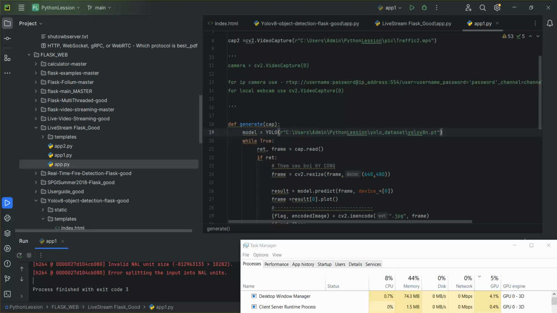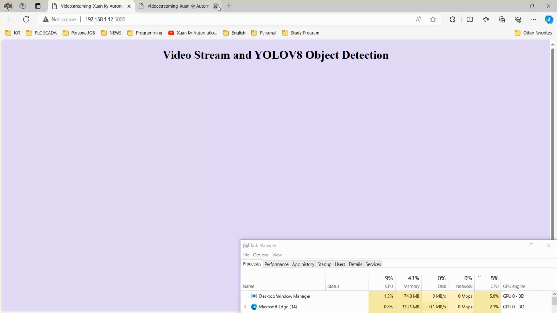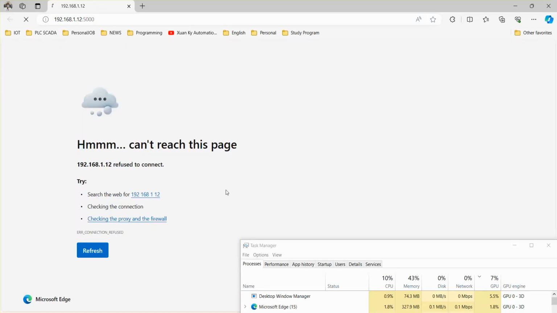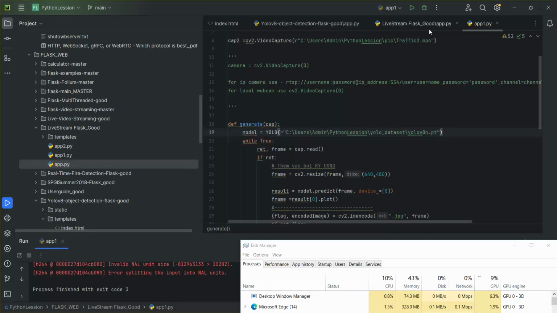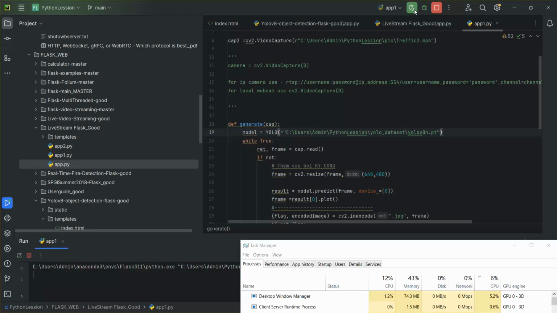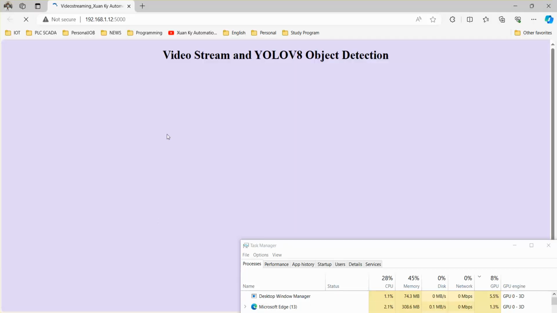Okay, that is a big issue. Application 1. If I start one client, it is no problem.